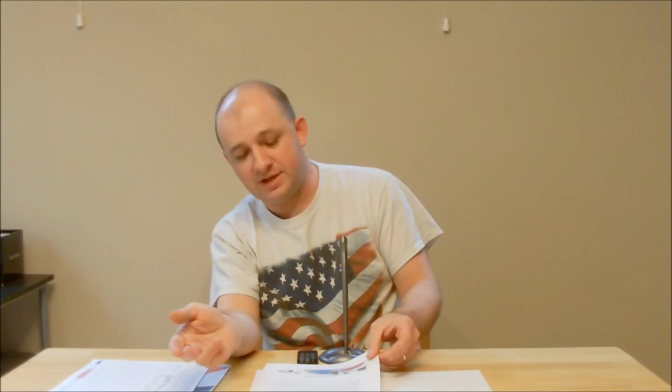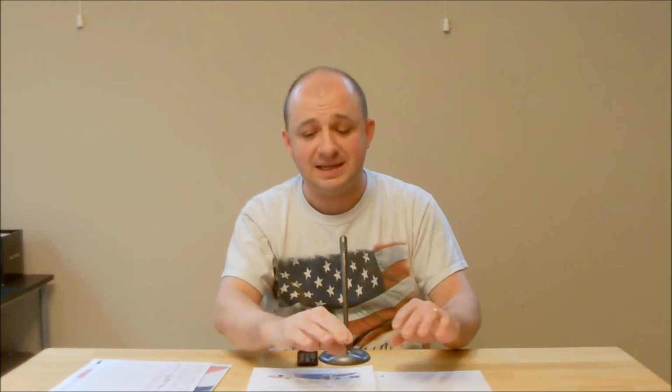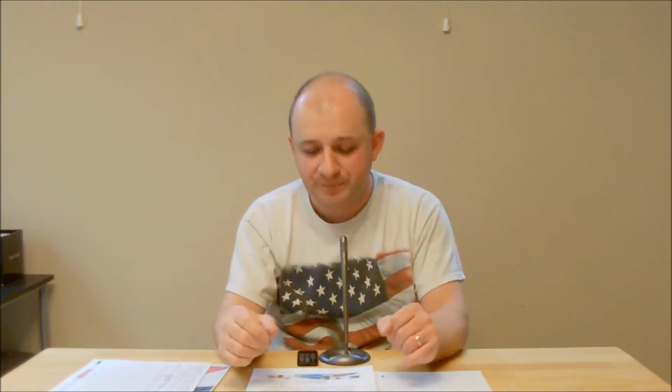As we said earlier, you can ride in the shade in the summer, stay warm in the winter. You're a lot faster. And if you're riding this in the city and whatnot, if there is a bicycle path available to you, usually the traffic on the bike paths is a lot easier than what you're dealing with on the street. The bike path usually has less traffic in it. Not only do you have the ability to use the streets, you can get on the bike path if you want to. If the bike path is a straighter route, or if there's less traffic, you can get off the road and get on the bike path. So, again, that's where we stand with that.